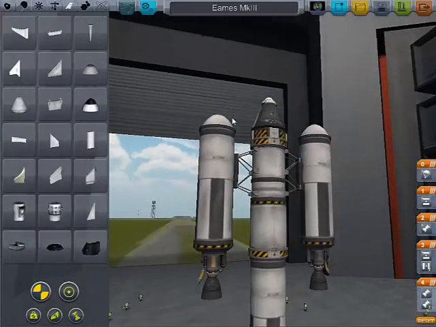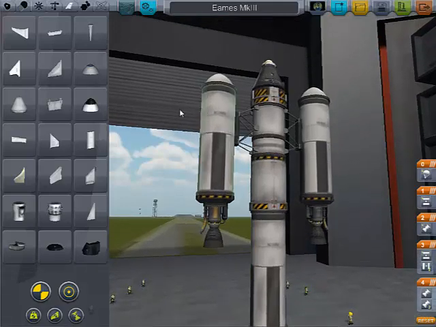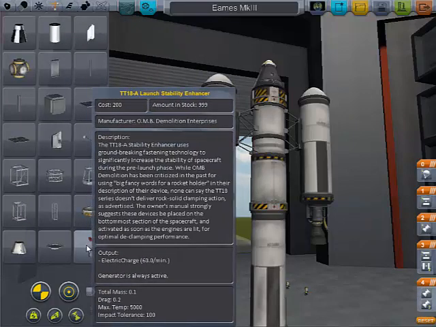Okay, I'm getting closer and closer. The last thing I need to add, I believe, if I haven't forgotten anything, are the launch pad helpers that will hold me up so I don't fall over before I launch. And those, I believe, are in utility. Maybe they're in structural. They're in structural, and they're right here. They're called launch stability enhancers.